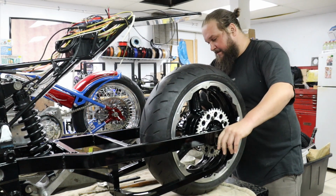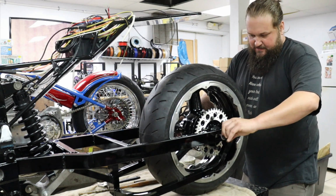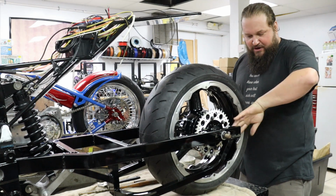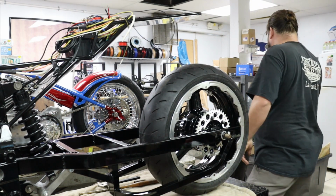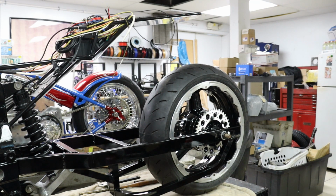He should have just repainted the whole thing. I don't know why he's doing that. Well, repainting the whole thing would be a tremendous amount more work because we'd have to dismantle the entire bike.